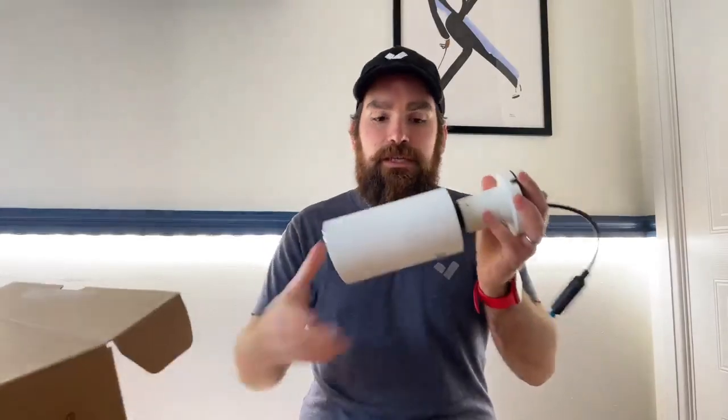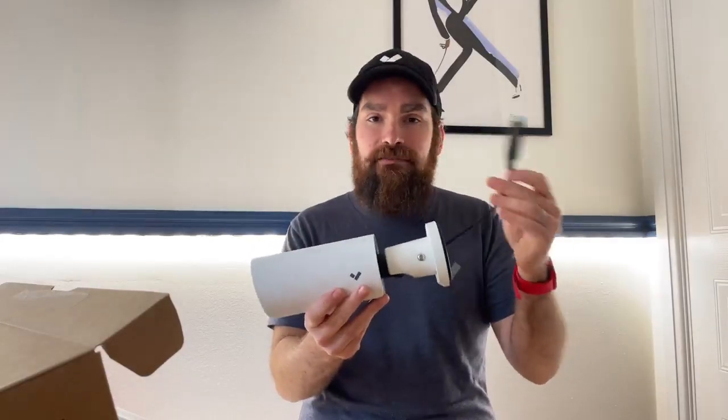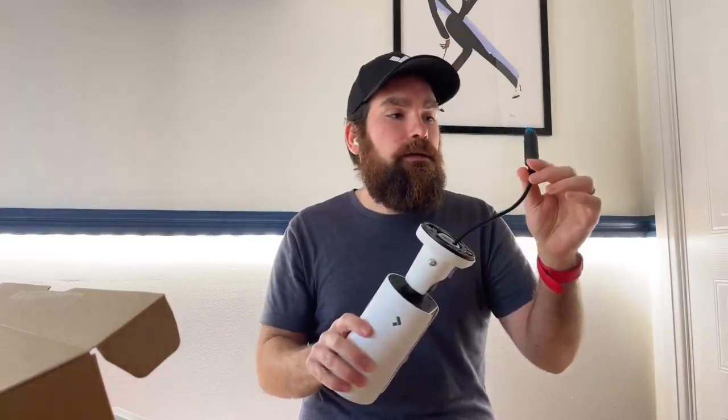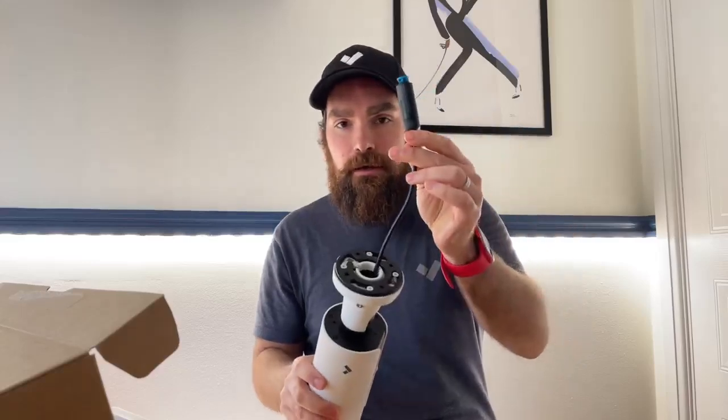But the changes don't stop there — I'm just going to unbox this to show you. This is the new bullet. Looks similar, a bit shorter than Gen 1. But strikingly, as you can see here, we now have a pigtail connector. So as opposed to unscrewing the camera and plugging your cable in and making sure it's sealed, you can now connect your cable via this, which gives you much more flexibility when you are installing it.